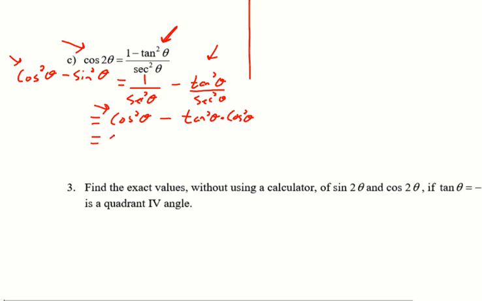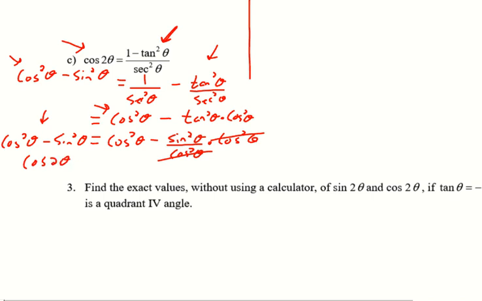Now if I rewrite this, so cos squared theta minus, and now I'm going to rewrite tan as sine over cos. So sine squared theta over cos squared theta times cos squared theta, like where this is going. Cos squared thetas cancel, and I do actually end up with the same thing: cos squared theta minus sine squared theta. So they end up being equal to each other on both sides again. And we could have written this as cos 2 theta, because this is the same as cos 2 theta. Either one, as soon as you get them to look the same, it doesn't matter.